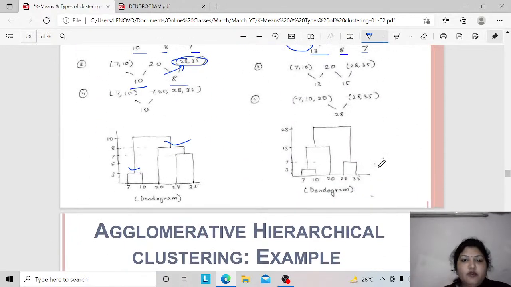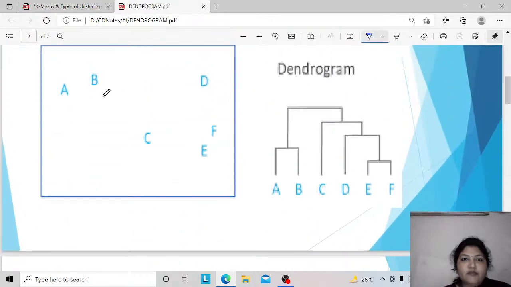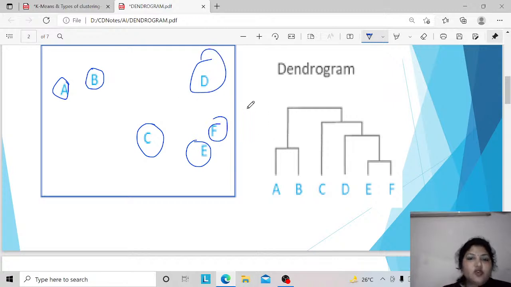So before moving into the next part, let us understand the dendrogram parts also, like how we make the dendrograms. Suppose you have data points here, here, here, here, here and here, right? First of all we will check the nearest distance between two points. So here you may say first of all we will have E and F, right? We make a hierarchy out of it, and then at the same level we have A and B also. We are clubbing it with this also, and then we have the D point.